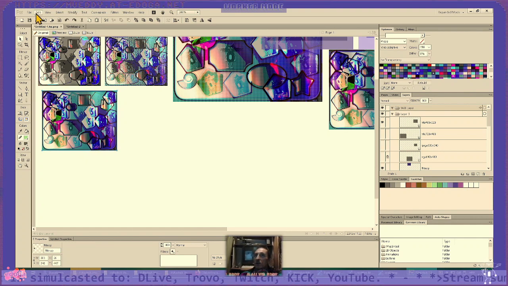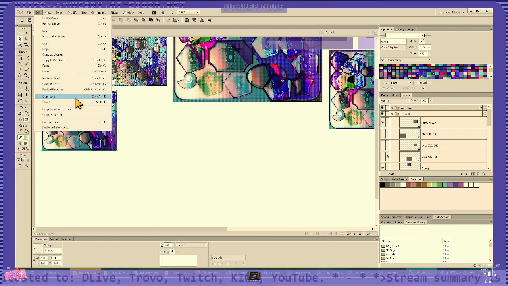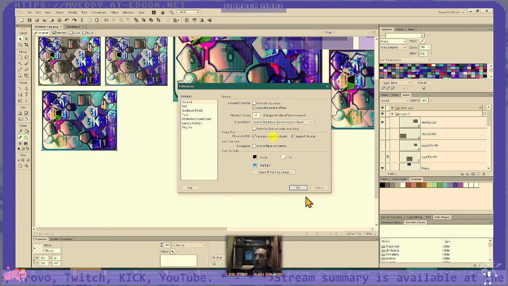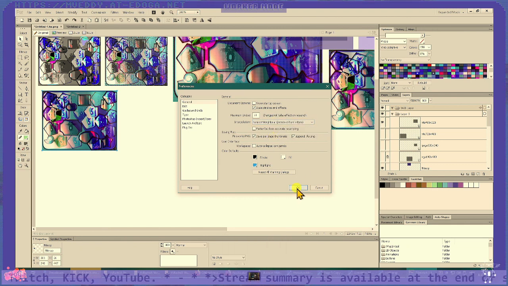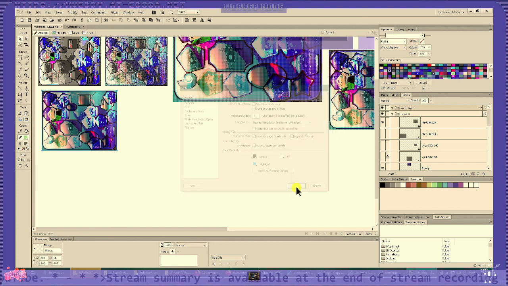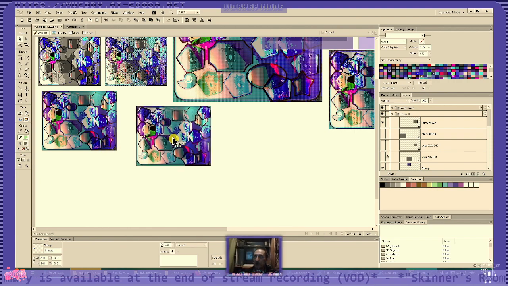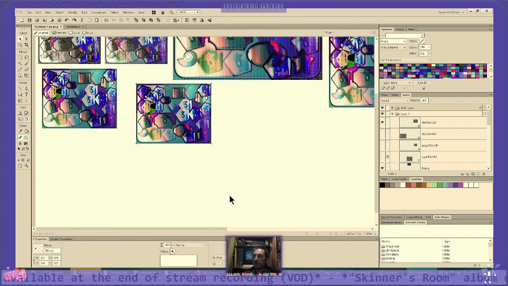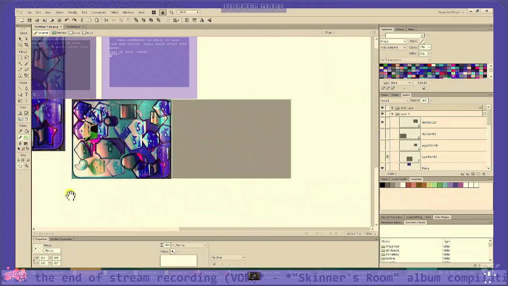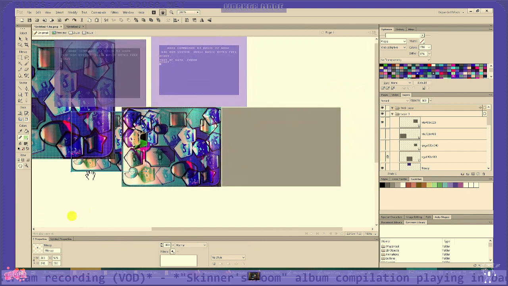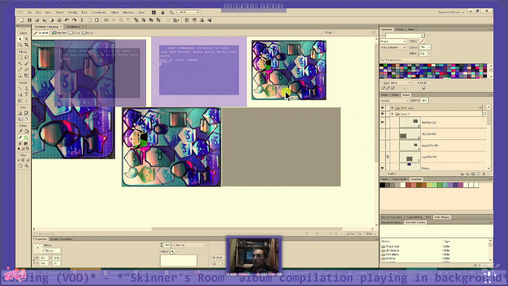But I'll now again disable it for nearest neighbor. Like this. Now keep the reference one. And I'll take this one here.